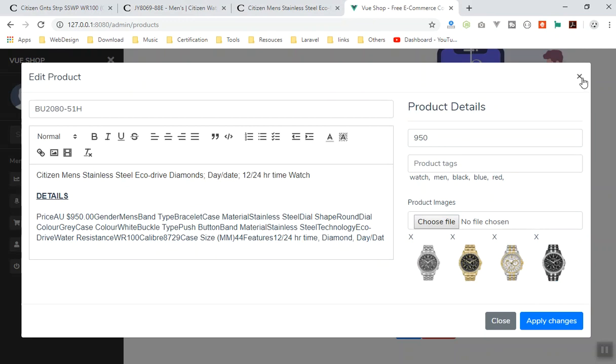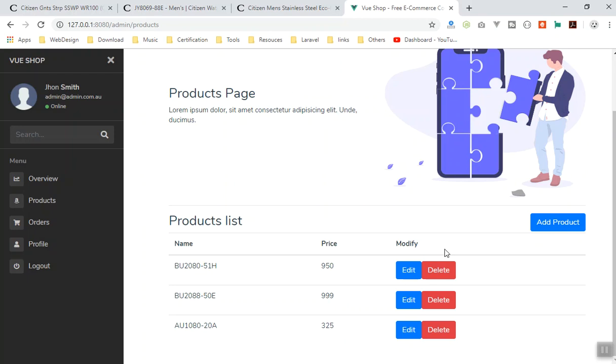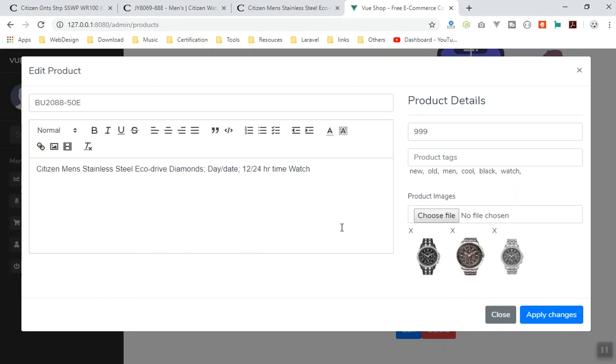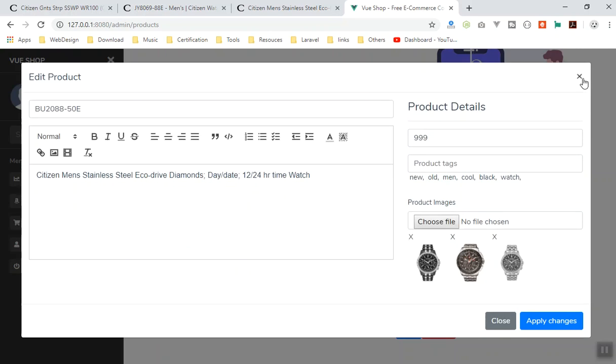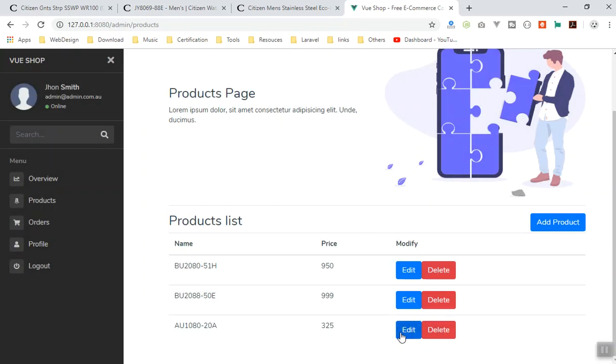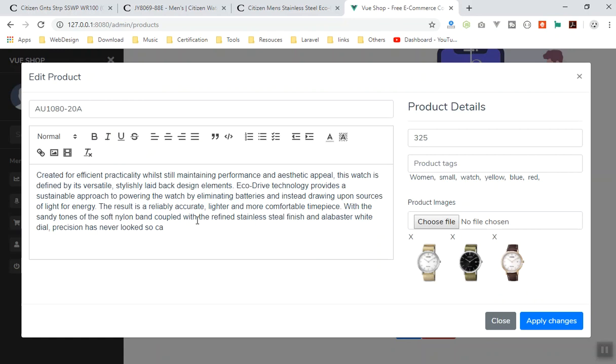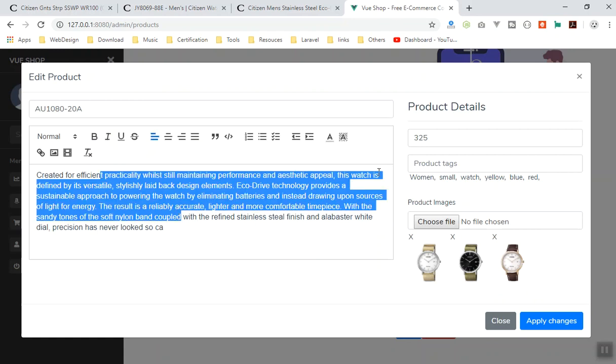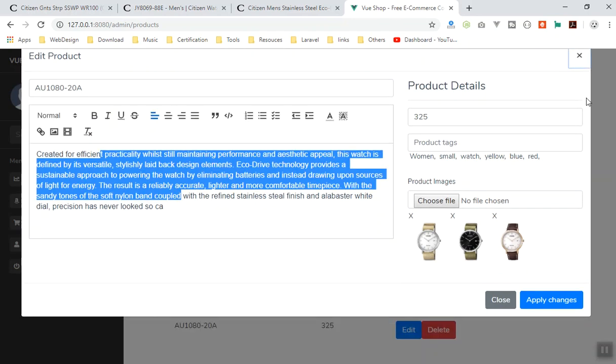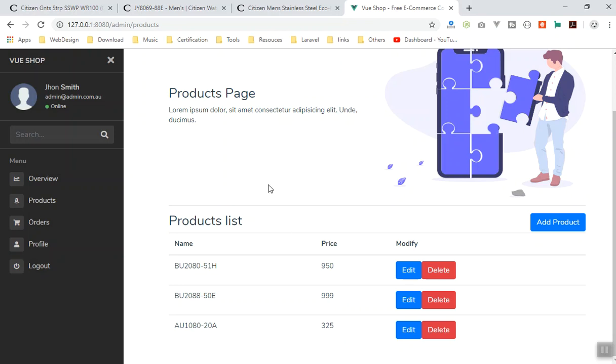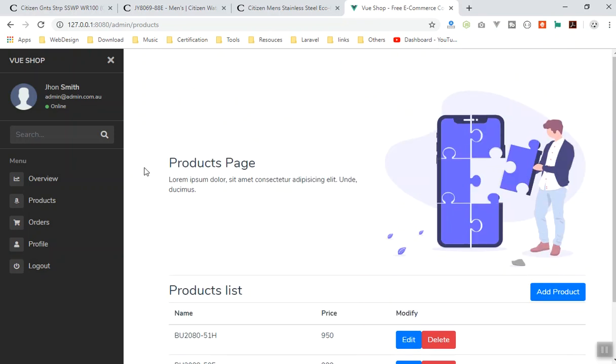They have tags, of course. The price should be in dollar, and later I will show you how you can change it into cent, and it should show the cent number also. And this product, the other one, has only 3 images, and the last one also have 3 images with a full description, also have a title and tag with the price. So these are the product I am going to display in the front page of our website.